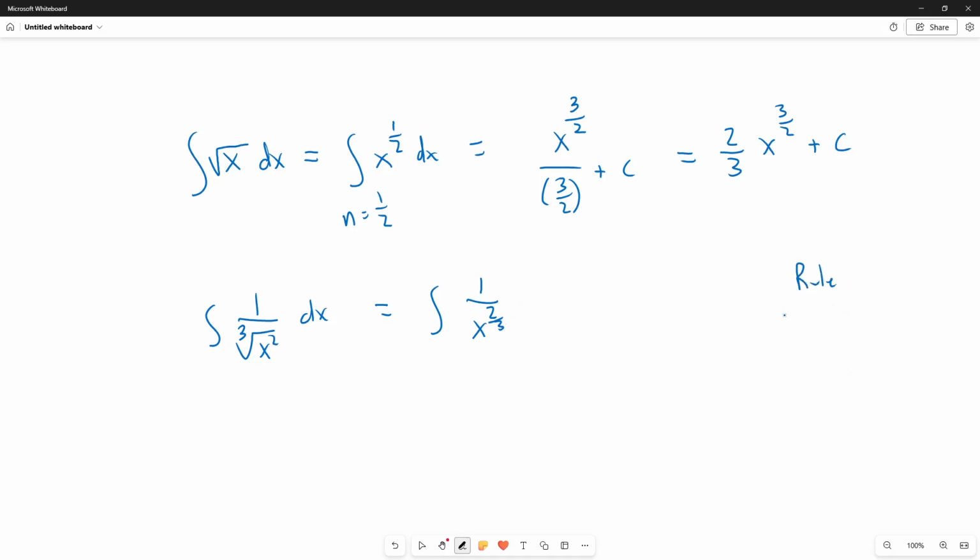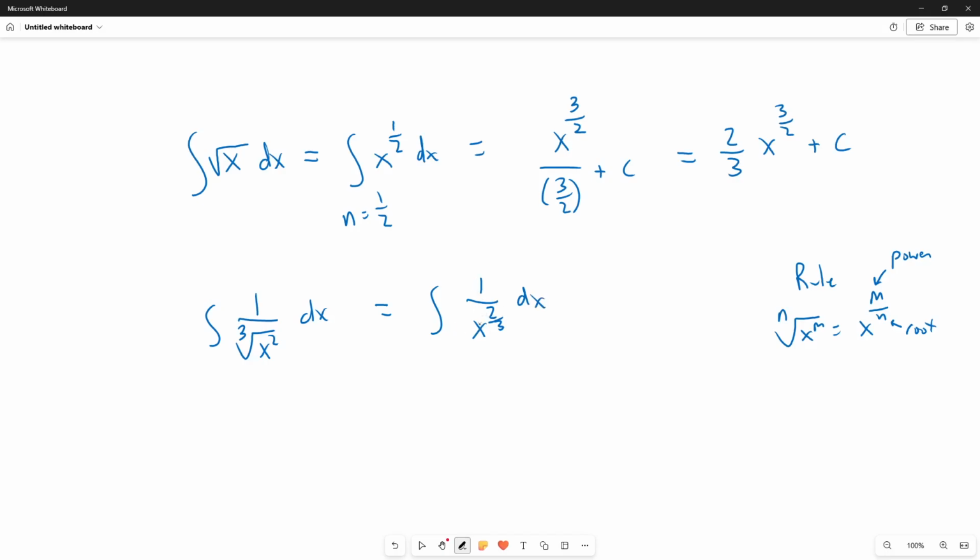The rule is if you have the nth root of x to the power m, then the result is x to the power of the fraction m over n. The m on the top is an ordinary power, and the n on the bottom is the root. So here we had the third root, so the 3 is on the bottom, and the 2 is an ordinary power, that's on the top.